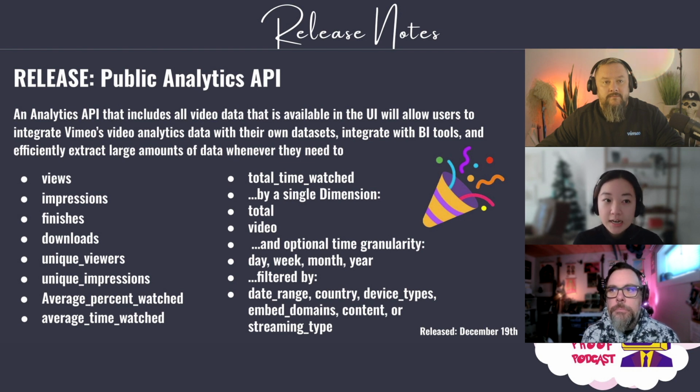When we did the research, we realized that users who have or need large integrated data sets, users who use third-party or internally built BI tools, and users that have really large teams or really large upload counts really need something more programmatic to get analytics from the Vimeo UI. Right now, the download is a manual way to extract data from Vimeo, but a lot of these users need an API to streamline their workflows and make data integration a lot easier.